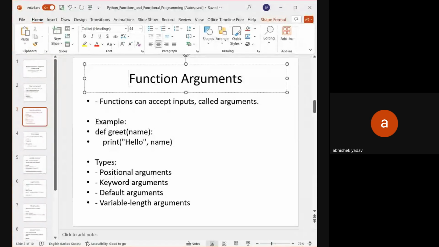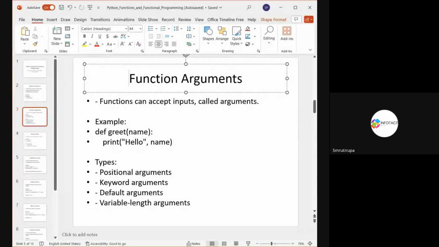Python already has default arguments, like inbuilt functions. Okay, so keyword arguments are where we have specific parameter names, right? And default arguments, as the name suggests, have default values.